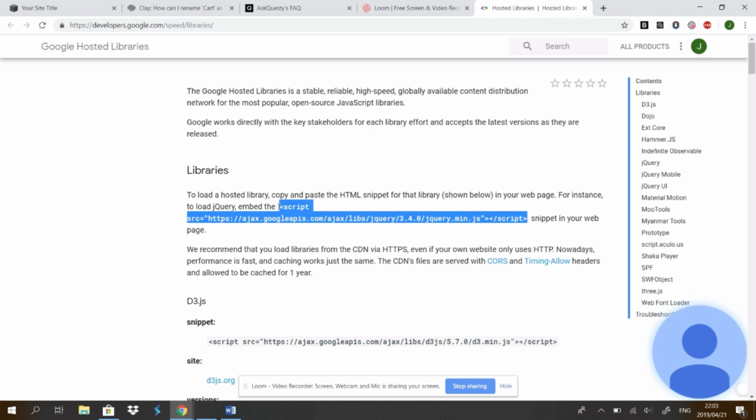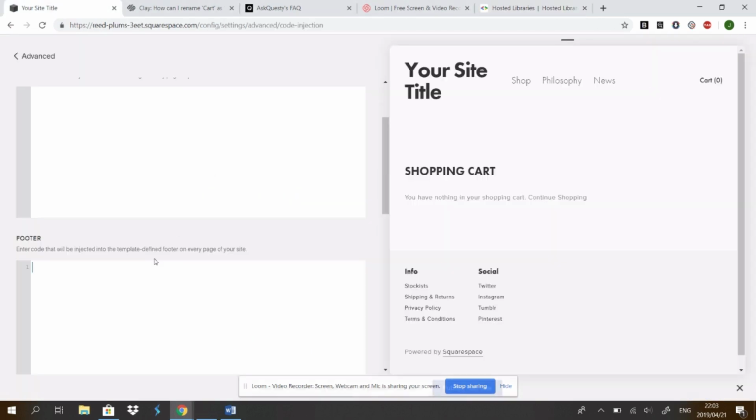So you have to add a script library to the footer, which I got from developers.google.com. You can just add it there. Then you will add a script tag again and put some code in there. So you will get it.